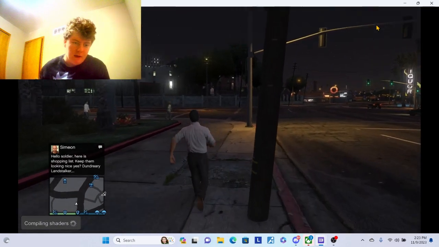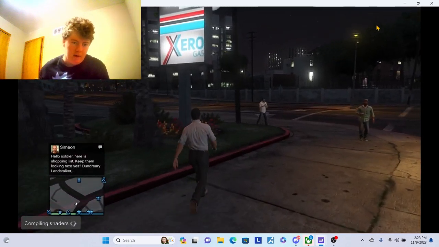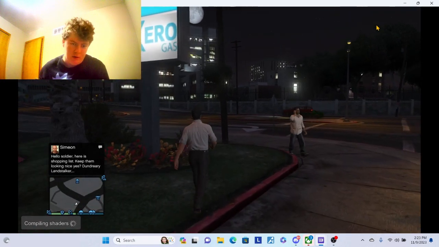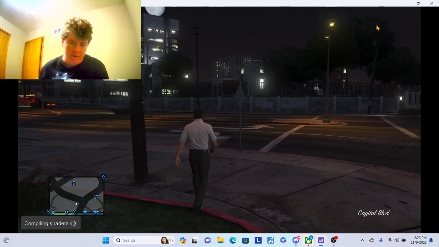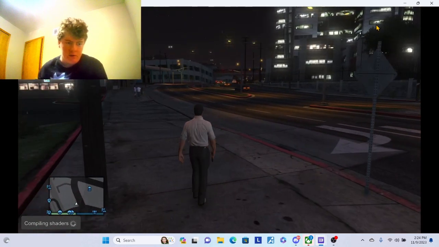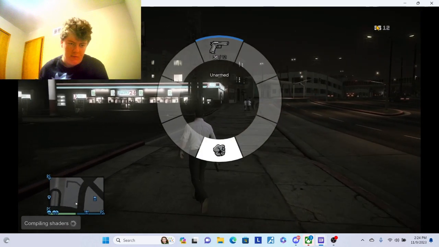So as you can see, the game actually runs pretty smooth, even at 4K resolution. The NPCs are walking and everything, the car traffic is there, just everything. Oh my god, even the menu looks really weird.